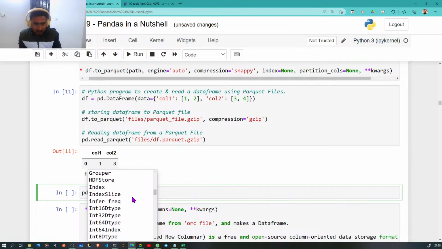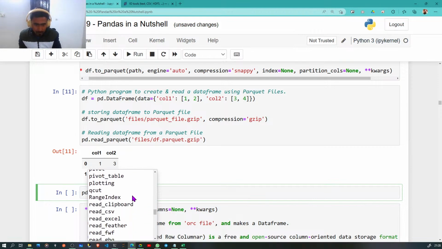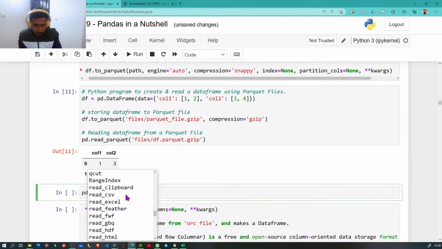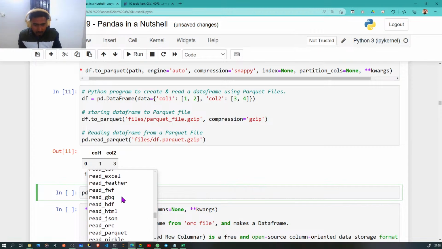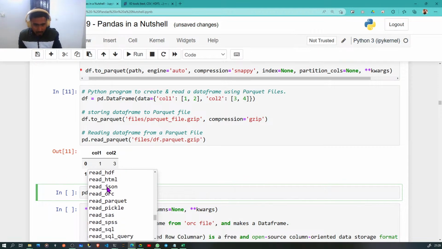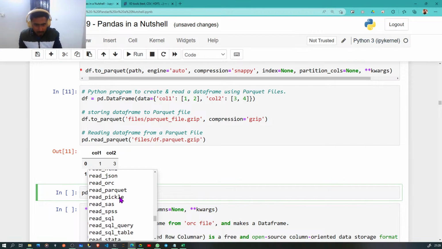If you come to read, so with read: read clipboard, read CSV, read Excel, read feather, read FWF, GBQ, HDF, HTML, JSON, ORC, Parquet, Pickle, SAS, SPSS, SQL query, SQL table, Stata, table, XML, right?